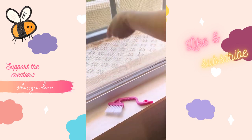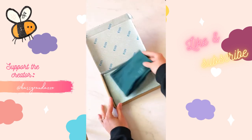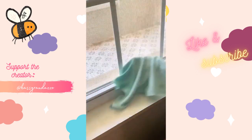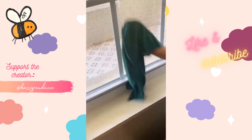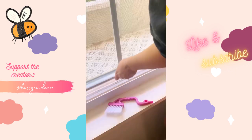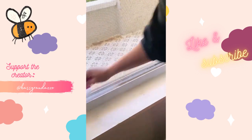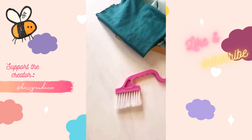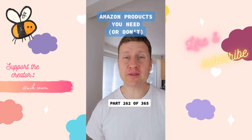Cleaning your windows sucks, but these e-cloths from Amazon make it a little less sucky. They have over 8,000 five-star reviews. Using water only, dampen your waffle knit cloth and get to cleaning, then polish it with the polishing cloth — no chemicals involved. Bonus tip: these little brushes are great for hard-to-reach areas under your window. The brush side loosens up debris and the flat side scrapes anything stuck on. Look at that disgusting before and after — there's a reason everyone's obsessed with these.